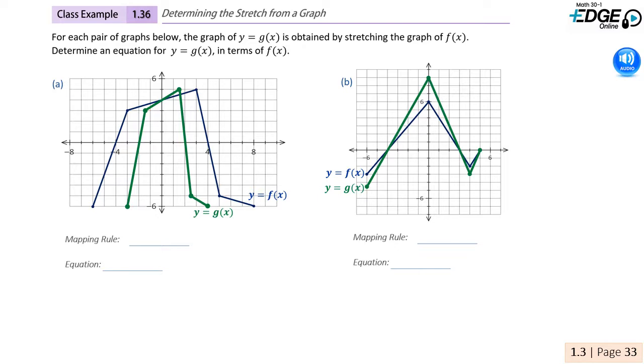Now, in our first example on the left, part A, we see a dark blue or maybe black graph, y equals f of x, and its transformed version in green, y equals g of x. We've already been told that the transformation that occurred was a stretch, so we just need to determine if it was horizontal or vertical. Well, in some cases, it's really obvious, and you might be able to tell here because the graph kind of looks thinner.